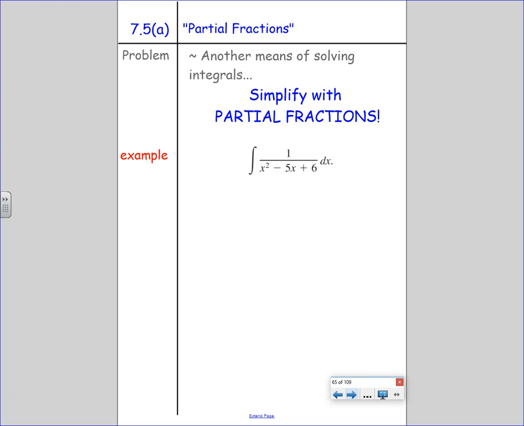So, how would you integrate the following? Parts, no. U sub, no. Because if I tried u sub 2x minus 5, nobody's happy, right? Complete the square. Oh, complete the square. No one thought of tangent inverse? What about complete the square?